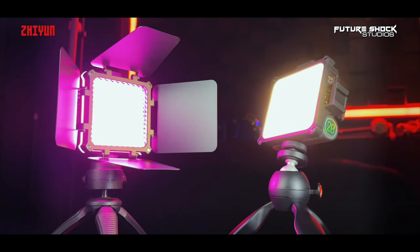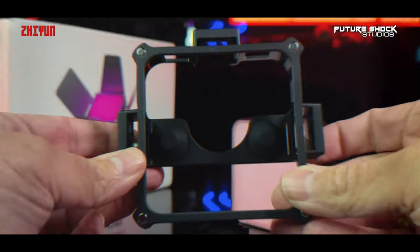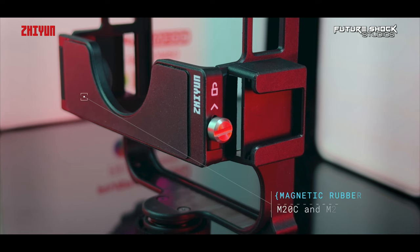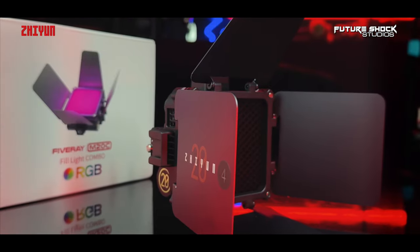As far as build quality goes, both the M20C and the M20 and the diffuser kit feel absolutely amazing and have a very pro feel — zero complaints. Size-wise they are no bigger than a sticky note out of their magnetic casing. Both lights deliver a powerful 20-watt output. The magnetic cage features four cold shoe mounts all around, and the bottom one has a quarter-inch screw hole for securely attaching to any lighting tripod. On the rear you get a rubberized magnetic strip for easy placement in awkward positions, allowing attachment to tables, walls, and even vehicles using the onboard strong magnets.